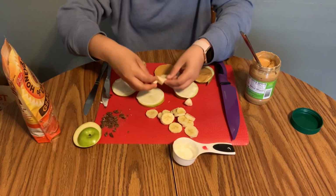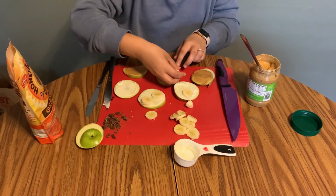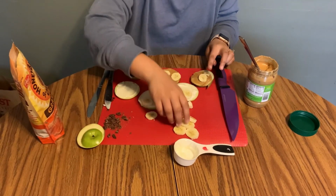Once you have your yogurt or peanut butter on your slices, go ahead and add whatever toppings you would like, such as banana slices, granola, or chocolate chips.